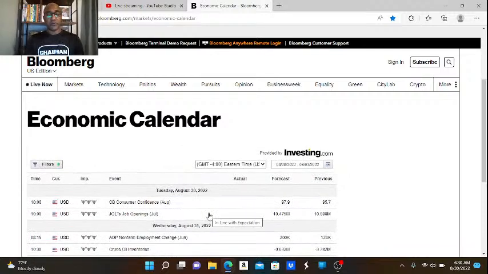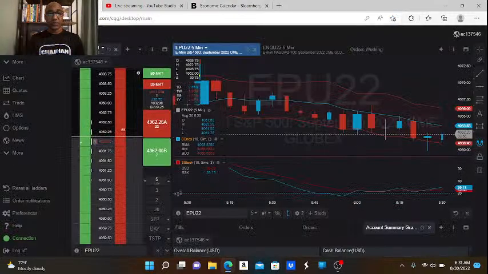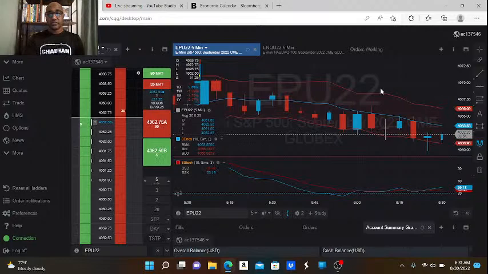Okay, today for Tuesday, August 30th, we have the CB Consumer Confidence at 9 Central Standard Time and JOLTS job openings for July. Both of them not huge market movers. However, they will be an indicator on is inflation cooling or is it not? Those are the only questions that the market is concerned with currently. So let's go ahead and find our trades.